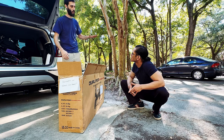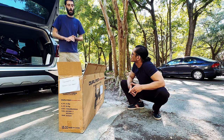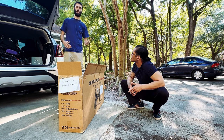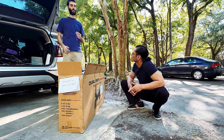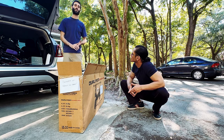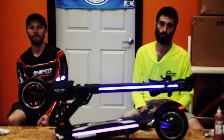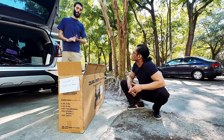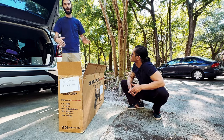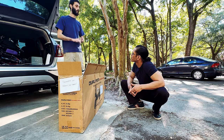How tall is it going to be? How wide is it going to be? How heavy is it going to feel when you pick it up? If you have an issue, you have a leaky tire, you have a tube, you have a tire, you have something that needs done, you don't want to ship it back to California. You don't want to ship it back to some service center somewhere or across the state. So that's what we're here for, is to help bridge the gap between the online dealers that provide that shipping service. Well, we have it here locally for our guys in Florida.